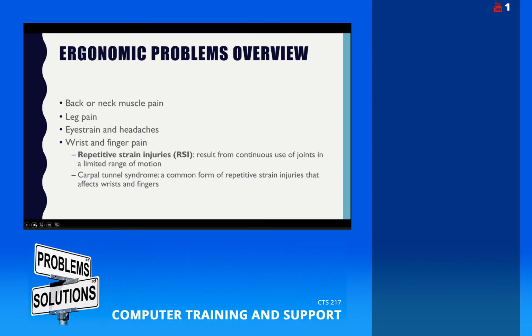Essentially your carpal tunnel runs from your wrist into your hand. It can be quite painful to have carpal tunnel syndrome. And you get it from having your hands hunched like you would in a keyboard typing position for extended periods of time. A lot of people that type, a lot of people that play the piano, will develop carpal tunnel syndrome from having the hands in that sort of position for extended periods of time.